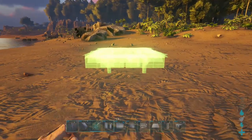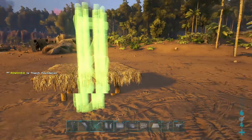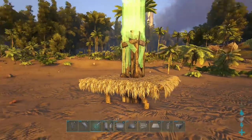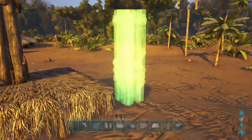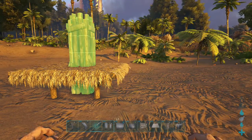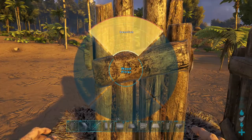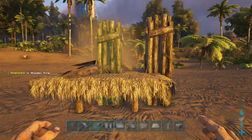So find a flat area and put a thatch foundation down. Now you want to lower the foundation as far as you can, so start with a pillar in the center of that foundation. Then snap one onto the edge at the lower snap point. I'll just get out of the sun. Demolish the first pillar and place another pillar in the center, again at the lowest snap point.